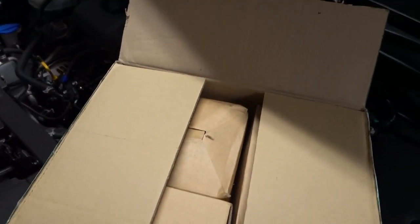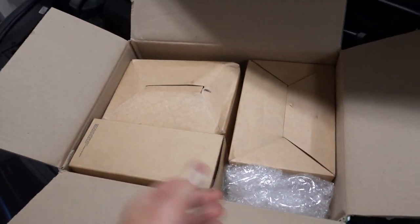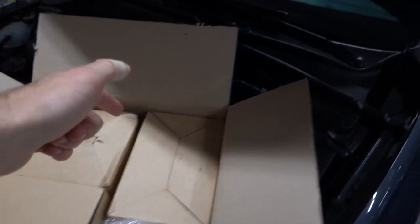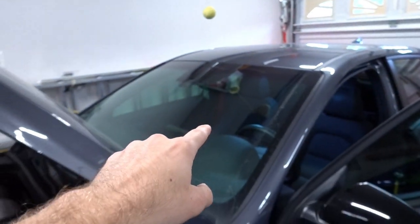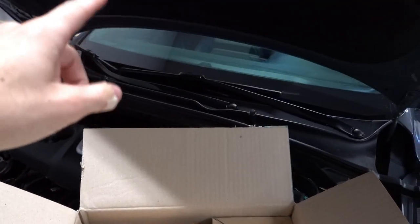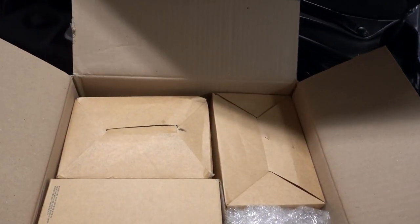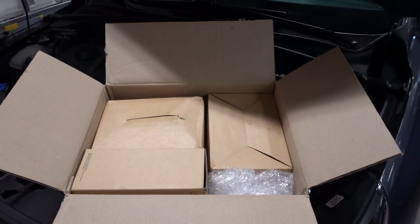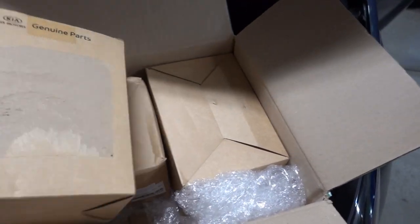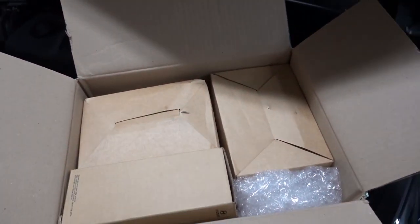Here we have the lovely Korean box of parts. Now if you're wondering why there's only three boxes here, that's because I already had the passenger side one installed for a couple weeks now, gotten from a different supplier. That took over a month to get in, so I would definitely not recommend using that supplier as he shipped it via the postal service and they are just incredibly slow right now. We got this package via FedEx and we have the rest of the seatbelts.